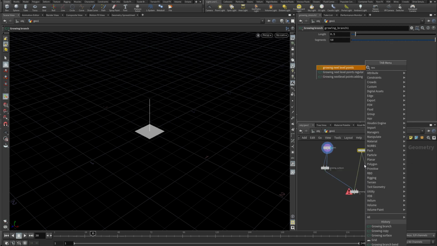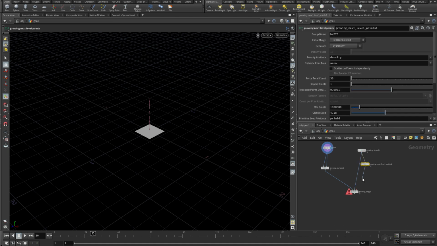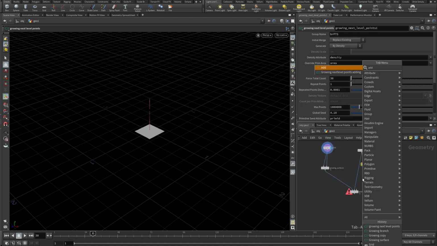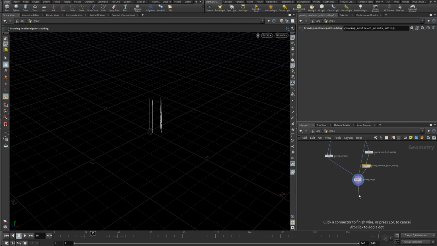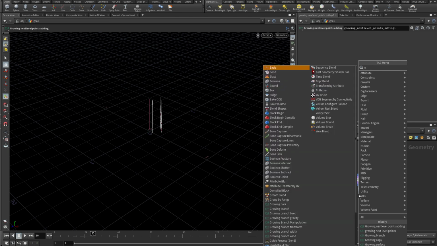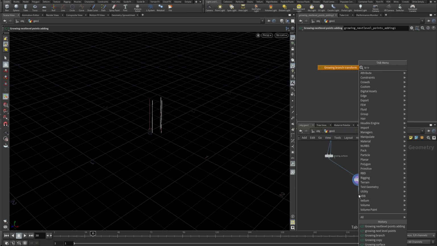Next level points and next level points adding. Let's add a branch transform to see what we have.